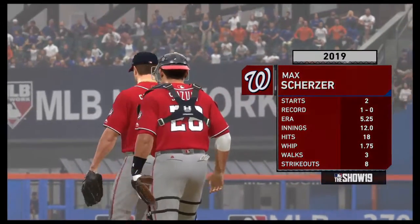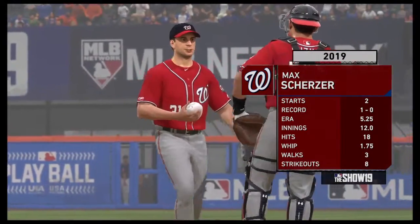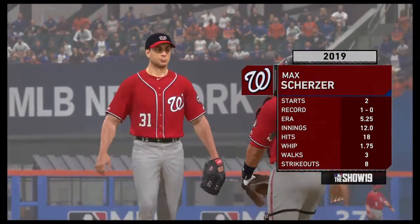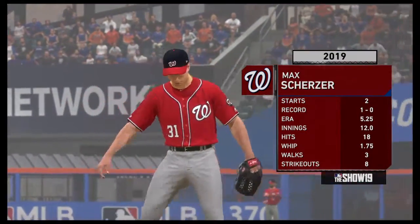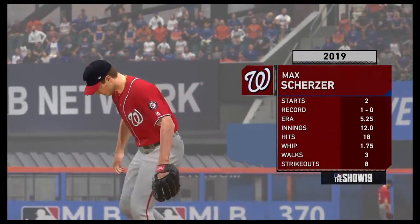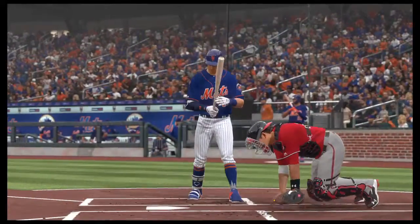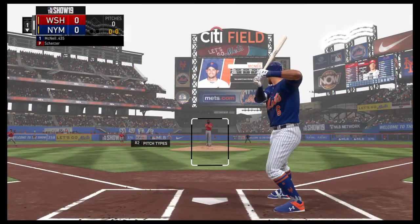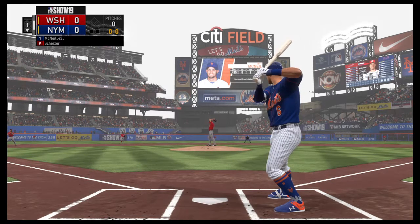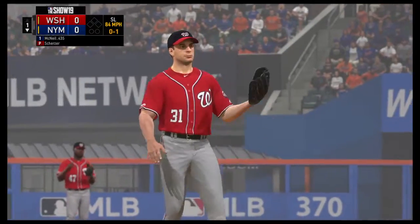Max Scherzer gets the ball in game 3 of the series. Dan Plesac, what do you got? Hey, we're getting a look at a real competitive pitcher here. Career ERA in the low 3s, and that's not an easy thing to do in the day and age of small ballparks and guys swinging for the fences. Rock solid pitcher, does a lot of things well, and it'll be fun to watch him work in this one here today. Striding in, Jeff McNeil. He'll lead things off here in the bottom half of the first. Swing and a miss, 0-1.